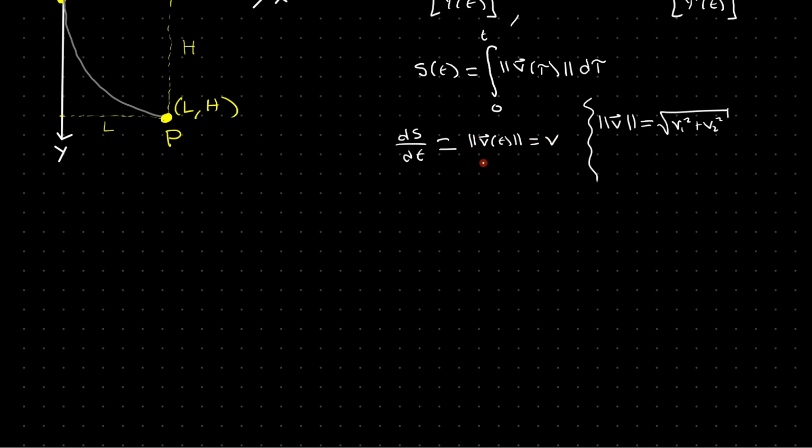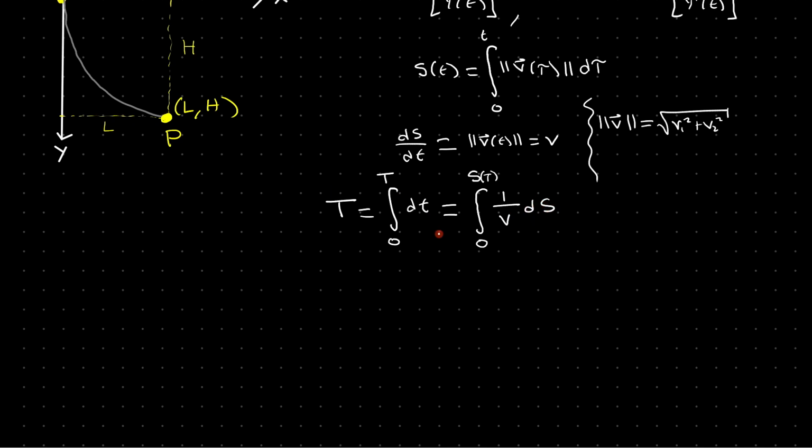But using this relationship, we can now write the total time of traversal on this curve, T, as the integral from 0 to T of dt, or differential time along the curve, which will be equal to, under a change of variables, if we change this integral into an arc length integral, the integral from, say, 0 to s(T), and dt here is 1 over v ds.